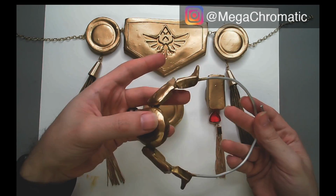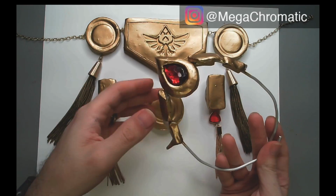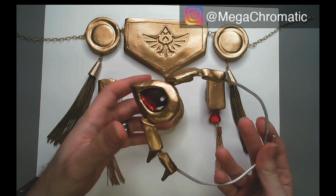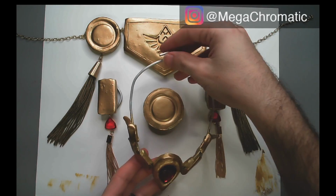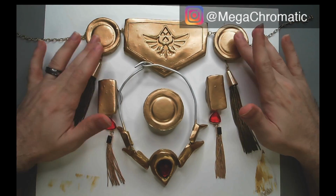Obviously I glued the jewel in, but as you can see here, there's a little bit of give. Like I said, it gives it enough play so when someone's wearing it, if they move around, I don't have to worry about the pieces actually breaking off. Overall, I'm pretty excited how everything came out.